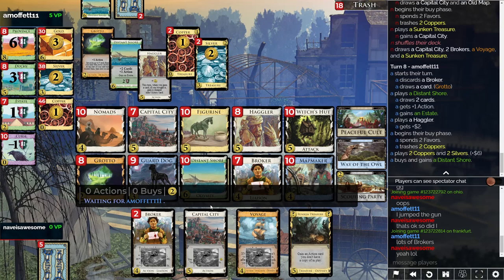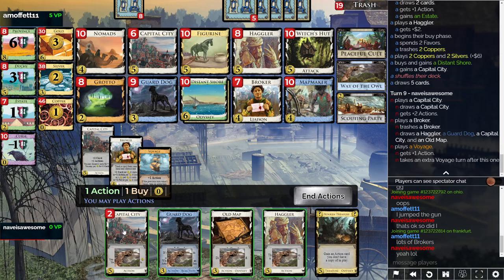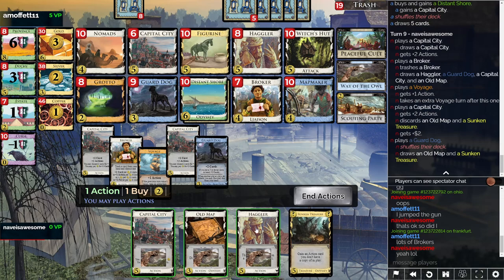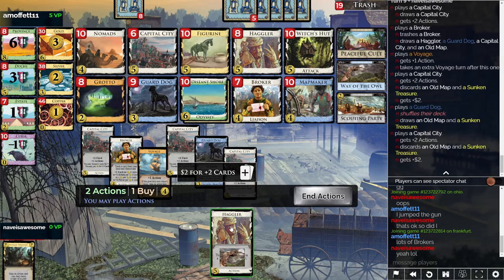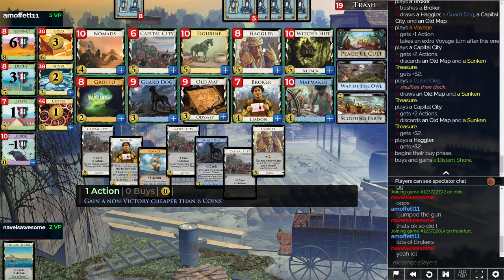Okay, I'm going to, well, trash this for cards. Okay. Just give me... I don't know if I want another distant shore. I think I do, because broker can estate. Yeah, let's take it. And let's give myself another haggler here.